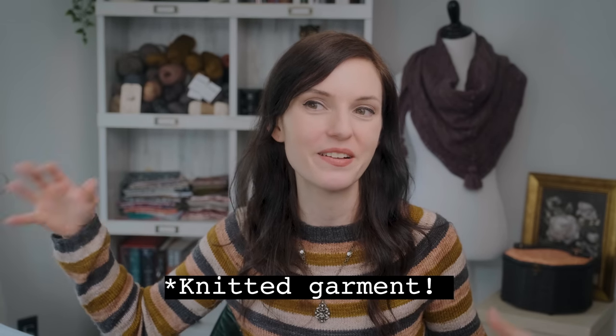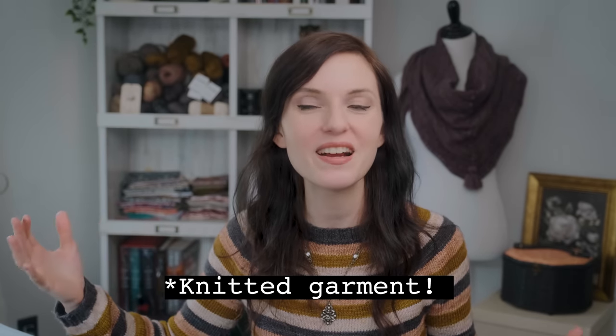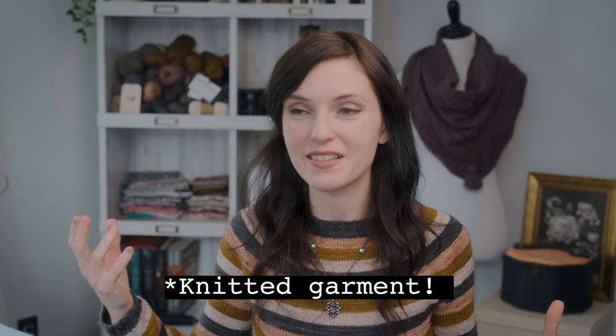This is the Stripes Pullover in my new Vaux base, which is a single-ply superwash merino, using many colorways — I think four colorways. I dyed it on Grim, Tiptoe by Candlelight, and Courtesan. So four colorways. And I think this might be one of the last episodes you see me wearing a garment until the next season, because the weather is getting warm, guys. It's warming up very quickly. Summer is nearly here.